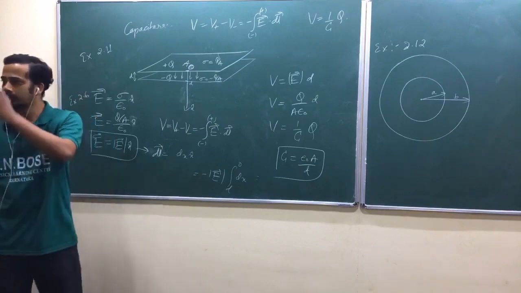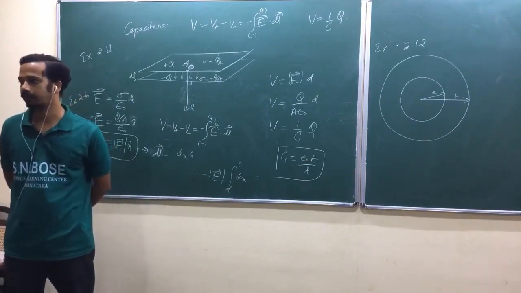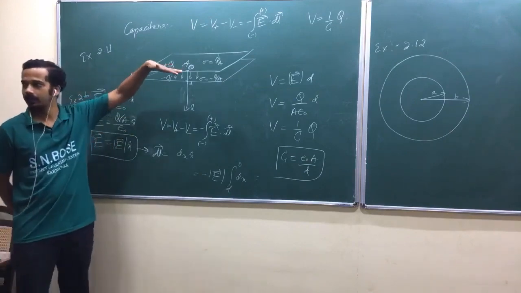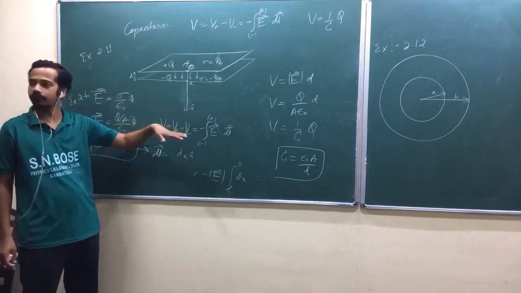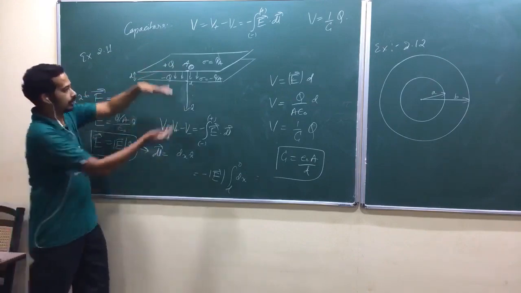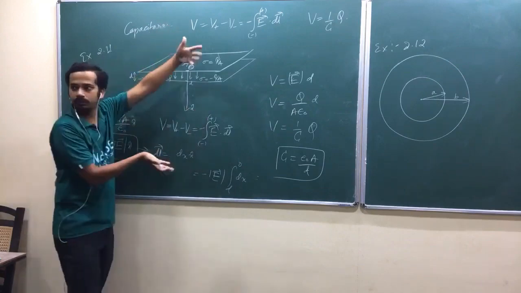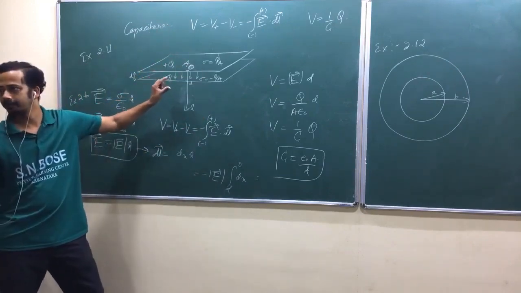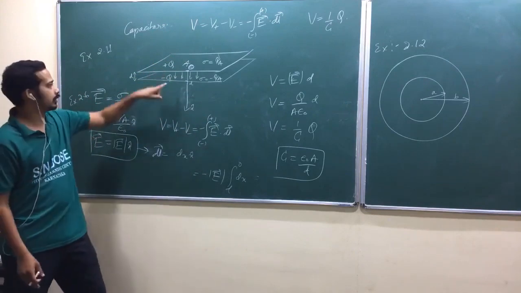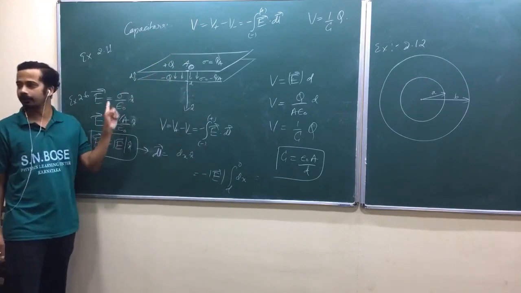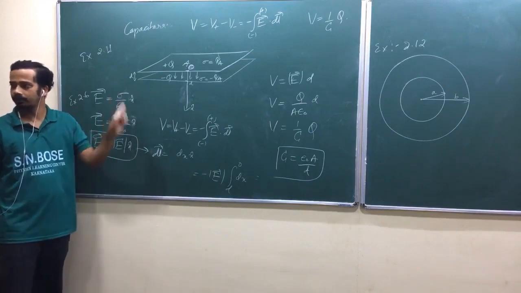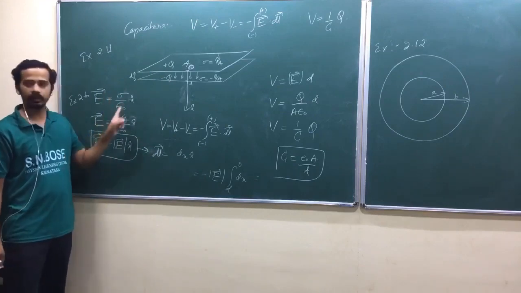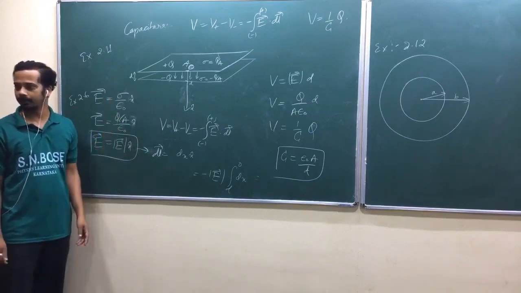He assumed there exists only the positive plate, and found the electric field. Then there exists only the negative plate, and find the electric field. In the region above and below, those effects will get cancelled. In between, those fields will get added. So he has added that one. Is that okay? Sigma by 2 epsilon naught plus sigma by 2 epsilon naught. So this is the electric field between the capacitor plates always.